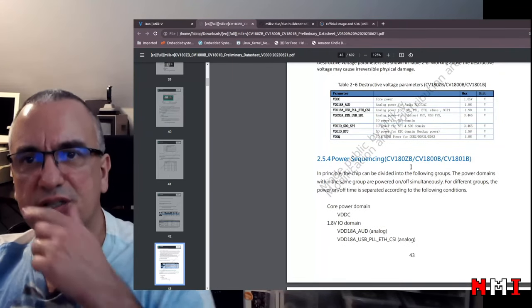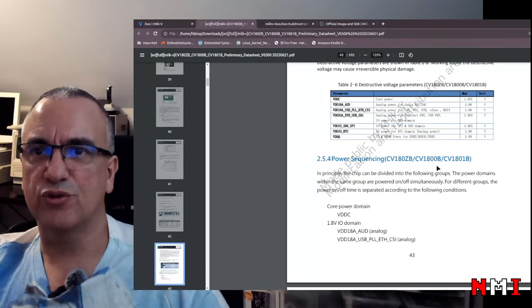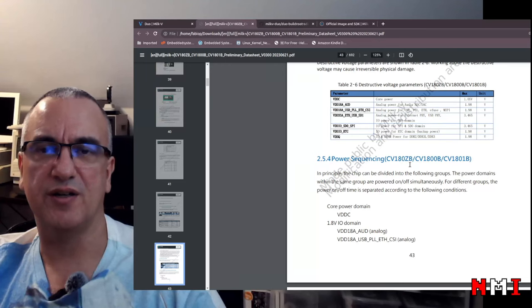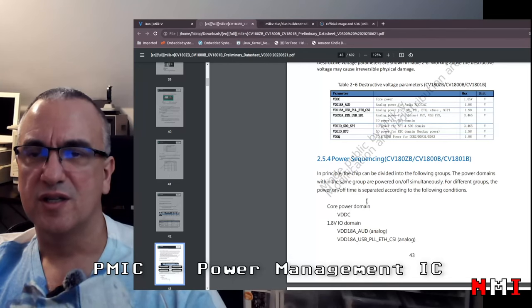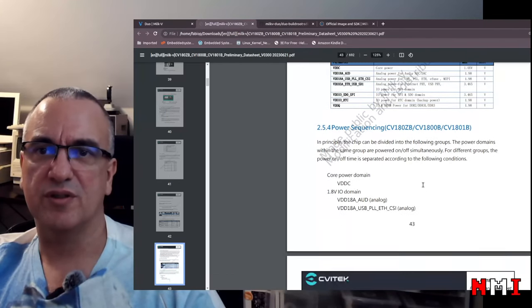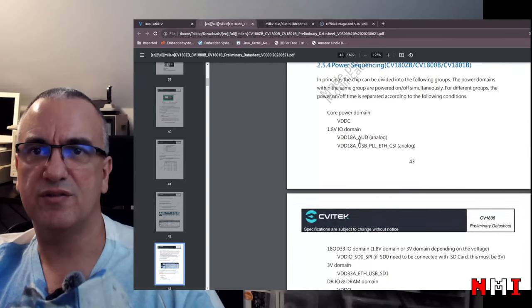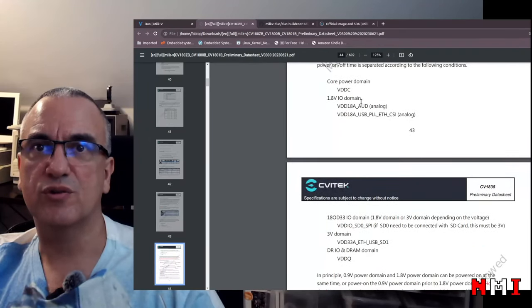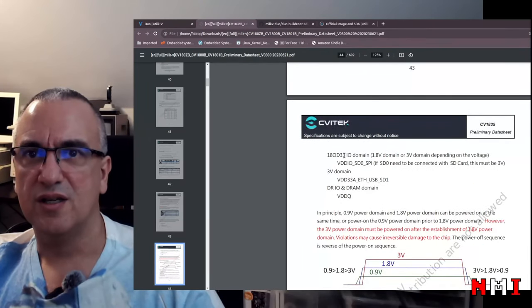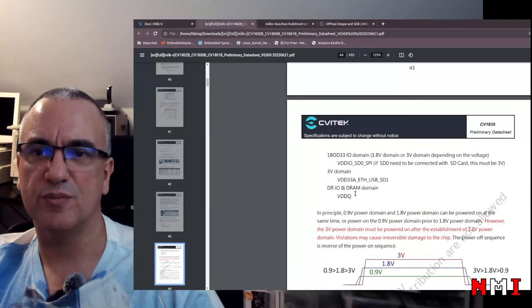Power sequencing. Oh, okay, that is interesting. So, yeah, most or all of these SoCs that are Linux capable, because they have different voltage rails, they require power sequencing. So you need an external PMIC controlling the power up and power down sequencing. So on this one we have, I think we saw four domains. So the core 1.8. No, oh no, yeah, five domains. Core, 1.8, 1.8 or 3.3, 3.3, and the DDR domain.